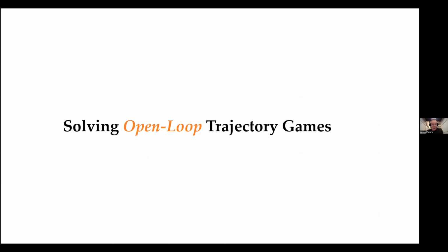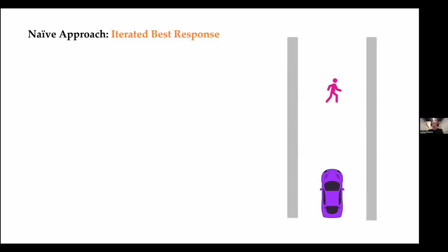So in order to make this actionable, we need, of course, to understand how we actually solve these games. And that's what this second chapter is about. And we'll, for now, just focus on open loop trajectory games. So exactly those games that we've seen earlier, where the decision variables of each player in their optimization problem is an open loop sequence of control inputs. And as a first algorithm, I would like to go over the algorithm that is called iterated best response.